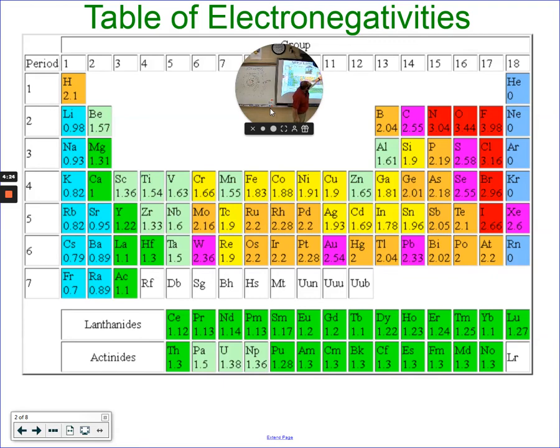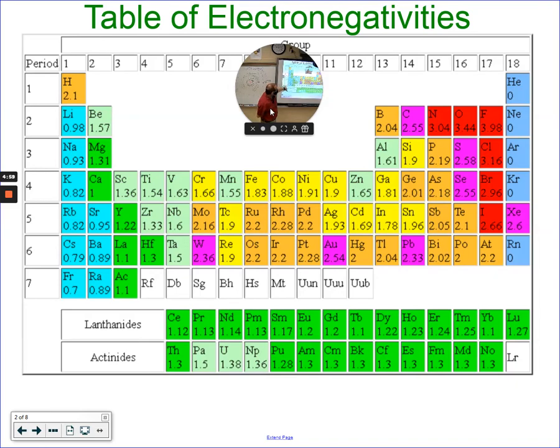Now, in addition to them, oxygen is also very attractive, and you should hopefully by this point know that oxygen is very reactive with lots of things. Nitrogen is also fairly high. Where are my lowest ones besides the zeros? Okay, they tend to be on the far left, the alkali metals here. They're all less than 1, right? Which one of those has the very lowest numbers? Francium, exactly right. Okay. Next to the noble gases, francium is the least attractive atom.